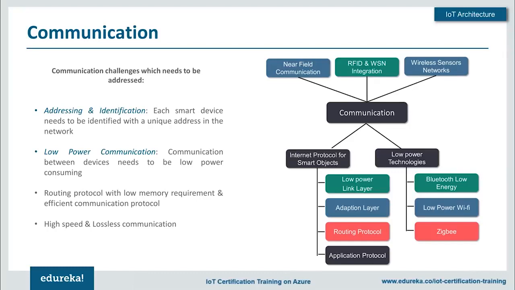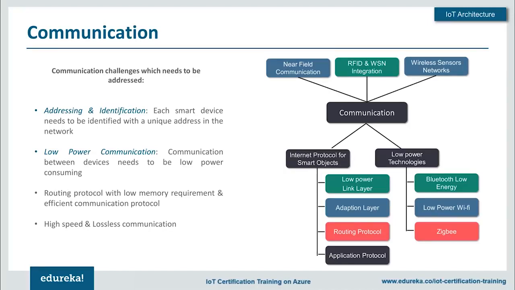Zigbee is based on the IEEE 802.15.4 communication protocol and is used mostly in personal area networks, or PAN. The range for Zigbee devices to communicate is very small, usually between 10 to 100 meters, and the details of the network and the application layers are also specified by the Zigbee standards. Unlike BLE, the network layer, which is part of Zigbee, provides multi-hop routing. When I come down to more details about the Zigbee network, I have three types: an FFD, full functional device, an RFD, reduced functional device, and one Zigbee coordinator as well.